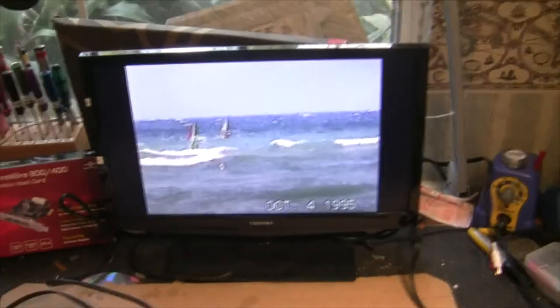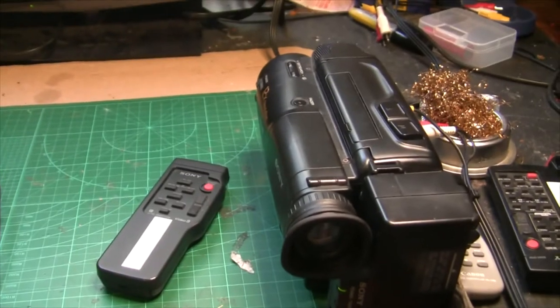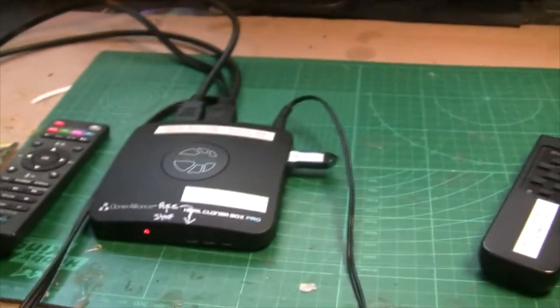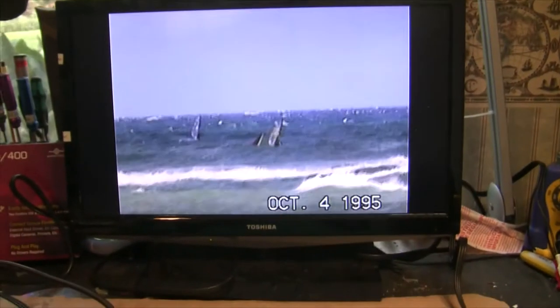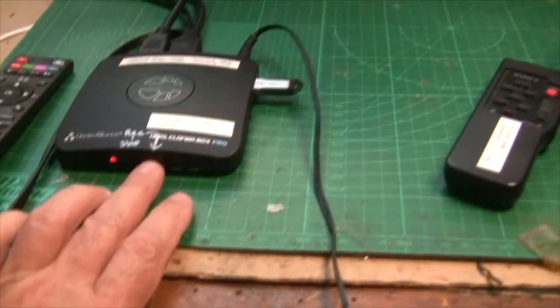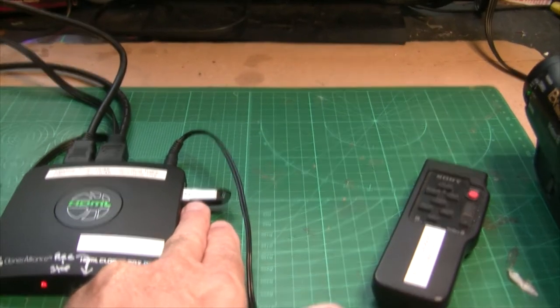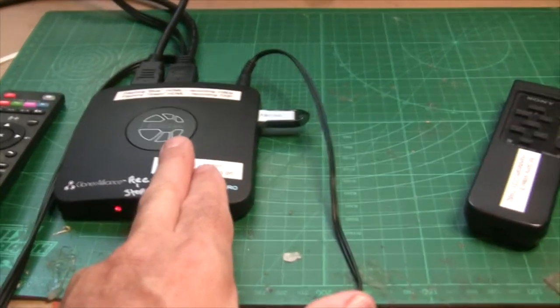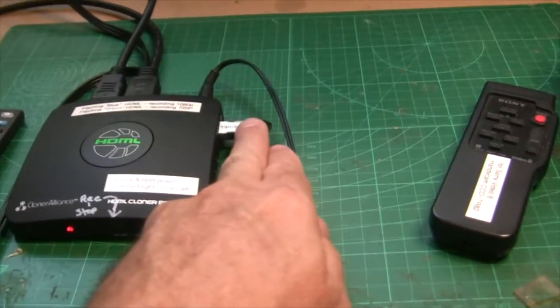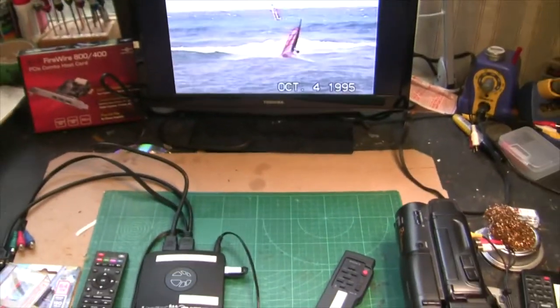I can hit my display button to turn the monitor display on and off. We've got the recording going in 720p. These tapes are two hours long and you can just let it sit and play — it'll keep recording for hours, creating two-gigabyte files. You've got to come back in two hours when the tape has stopped playing, which is why it's important to have a monitor so you can see when it stops. Come back, hit stop on your player, then pull your thumb drive out. Make sure when you hit stop the light goes solid green — give it 10 or 15 seconds to finish writing the files — then pull your thumb drive out and stick it in the computer.